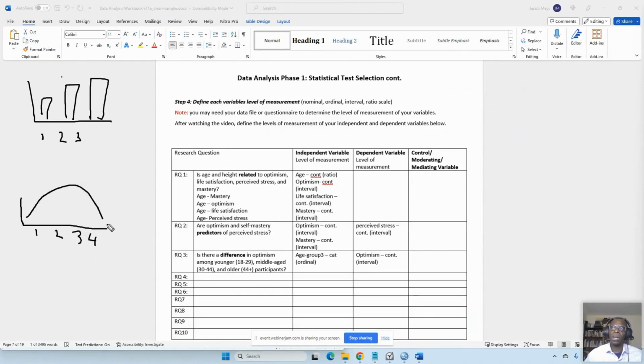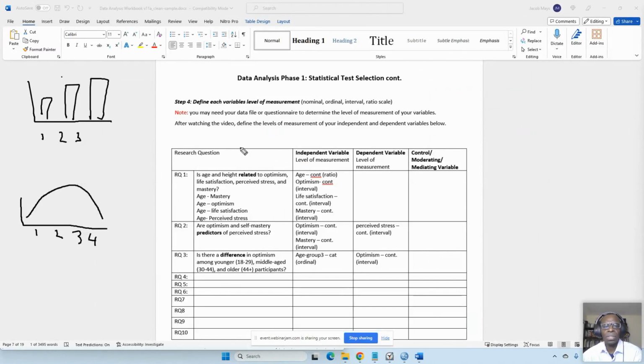Andy Field talks about that when he talks about scales and measuring scales. His book, I think it's on SPSS or statistics. Andy Field 2018. Another book that talks about the scales is Tabachnik and Fidell. It's also on statistics.